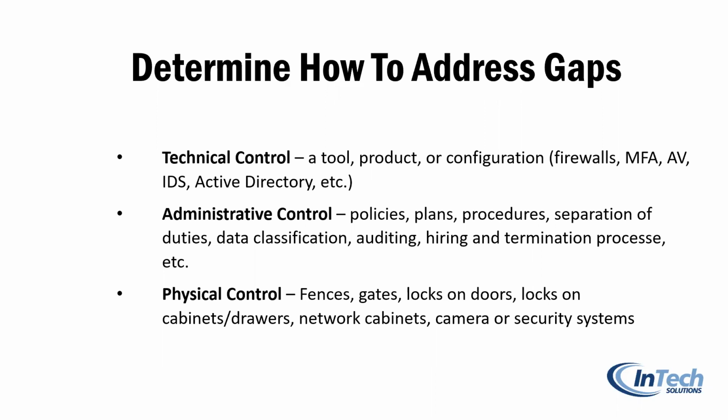You can use a technical control, such as a tool or a product. You can restrict administrator access to a share that would contain CUI on an on-premises server, as an instance, and then you have an administrative control in place, internal policies and procedures that say that administrators can't grant themselves access to that, and then be able to demonstrate to an assessor, see, let's look at the properties, the admin accounts don't have access to that share. That's an example of how you demonstrate that you don't have access to CUI.